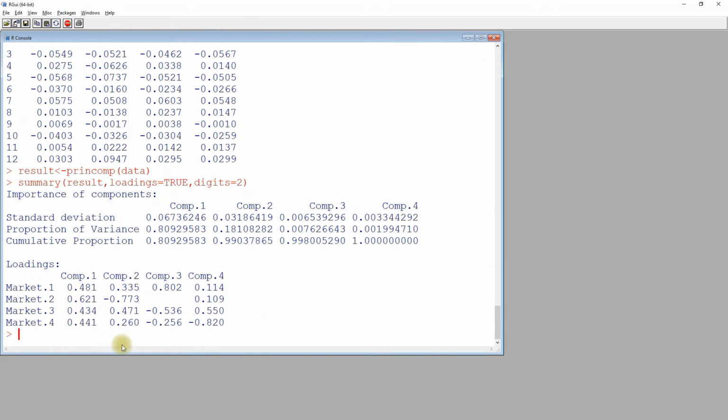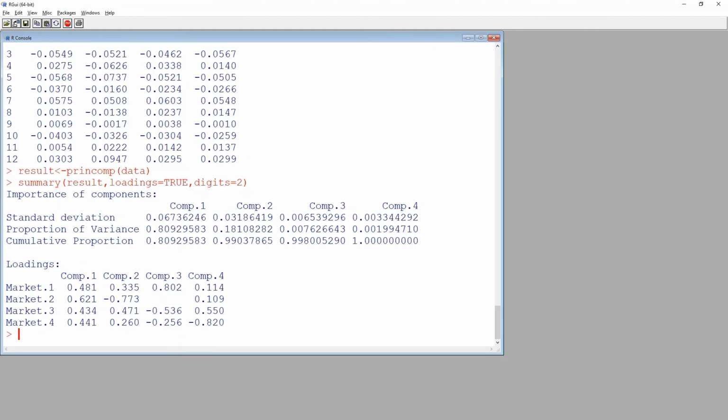And here we go. We've got all the different loadings. Remember what these loadings represent? They represent your matrix W. You see that there is a blank here. This blank means that the value is very small. It's close to 0 and has not been included in the analysis. It disappeared. So I repeat, one thing that you need to bear in mind is that for all these different components, the negative values do not mean much in the analysis. So do not worry too much about the negative values.